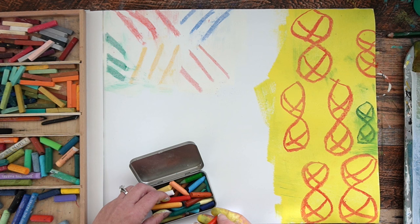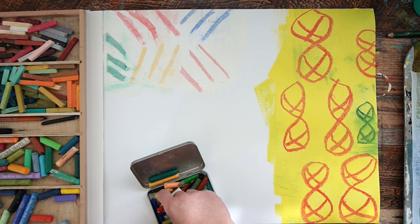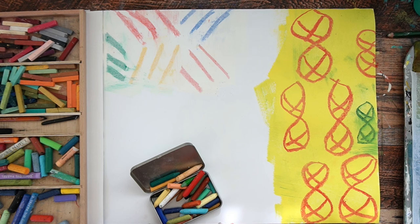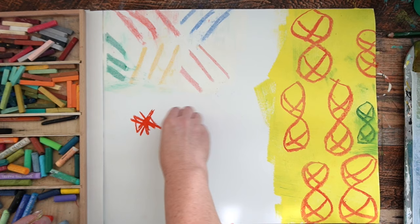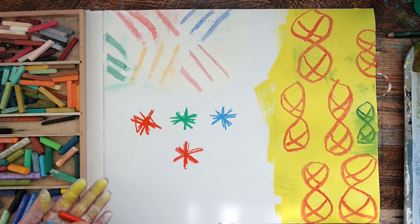Just trying to pick some colors that I know are gonna pop through. I'll stick with these. So I'm just looking at the pillow and getting this idea for these scratchy things. This is just mimicking the pom-poms that are on that pillow. I'm not really following a pattern. I'm gonna make a big one over here.